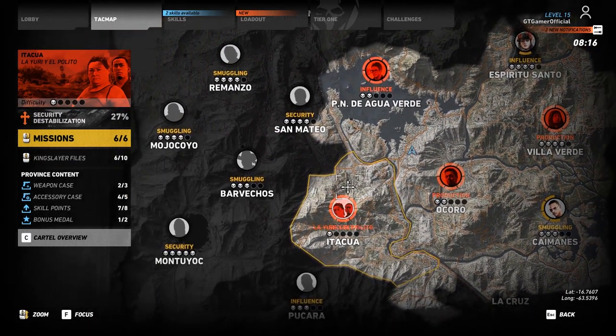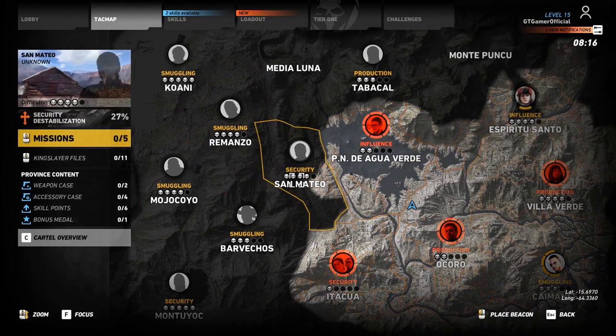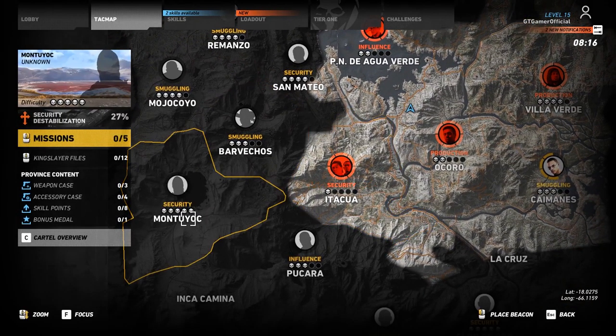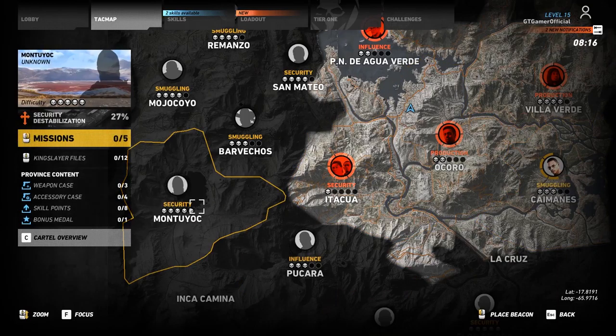God, I can't even English today. You'll see all the names of the provinces here, like Romanzo, San Mateo, Mojocoyo. The one I'm interested in is Montauk, which is 5-star difficulty, and it's essentially suicide to go down there, but I'm gonna do it for one really good reason. Don't get me wrong, we're going back to Caymanes, but there's one reason I want to go here.